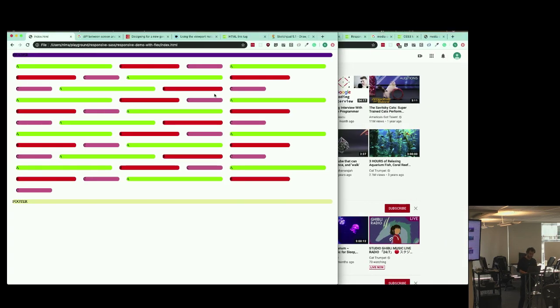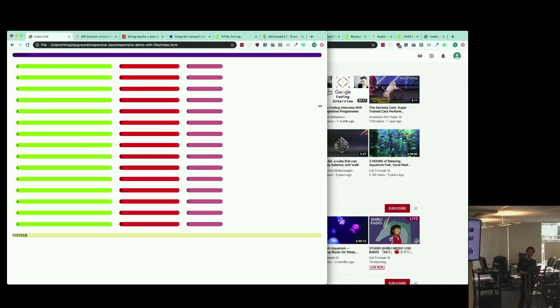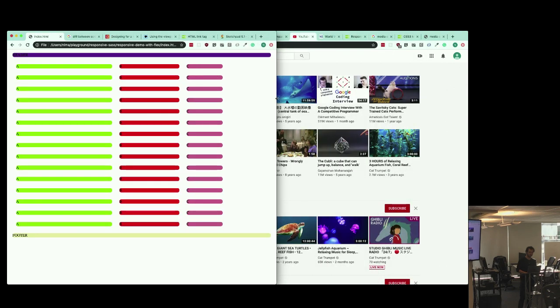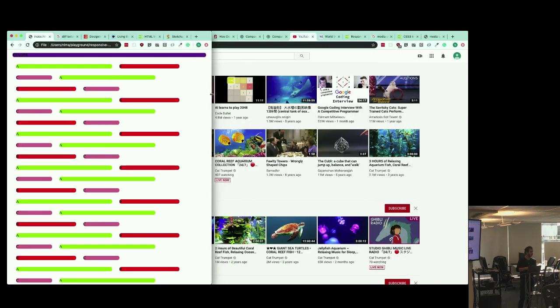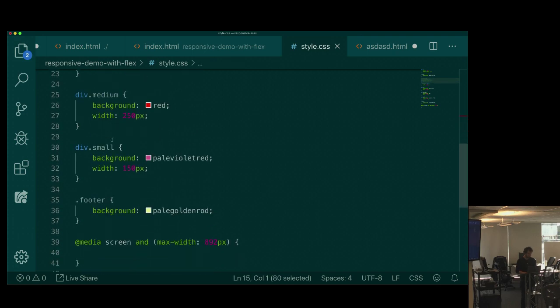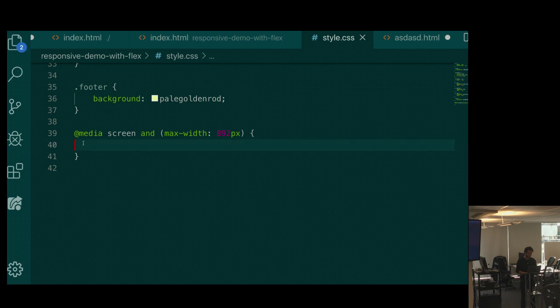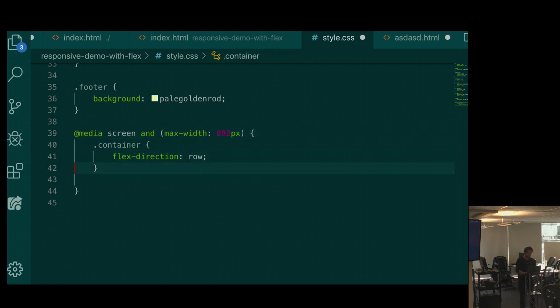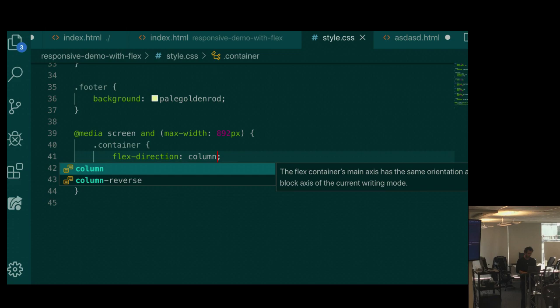Cool. Now, I think I'll finish this on that last note, the thing that we were actually trying to do, which was when I hit a particular breakpoint, I want to see them all in a column. So maybe when I hit this breakpoint here, I want to see them all in a column as opposed to a row. Now that's as easy as taking the selector for .container, putting it into the proper media query, which I usually just keep at the bottom of the page, and saying, OK, in this particular situation, my container should have all of the styles from up above, but also it should show stuff in a column.